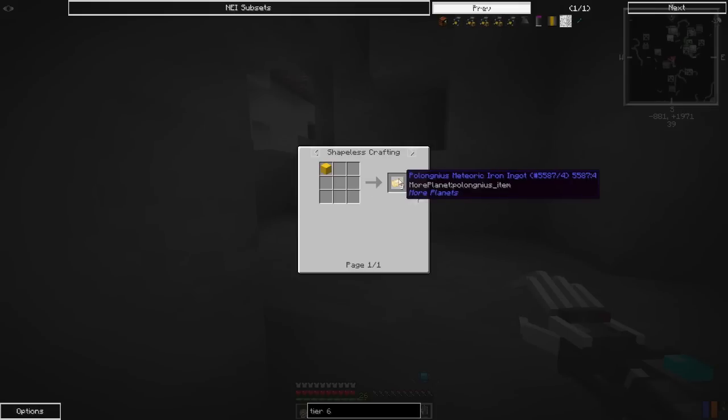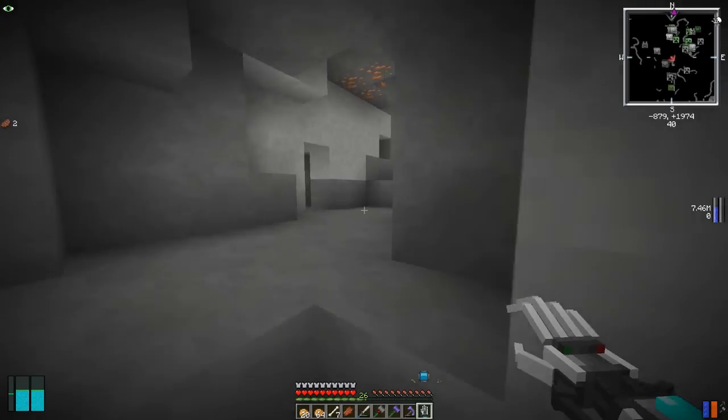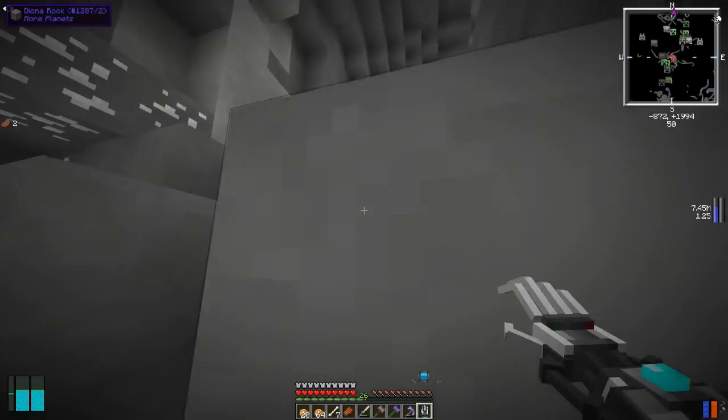I'm not sure where you get this stuff. I'm guessing Pelognius must be a planet. Alright, looks like we have to get a tier 5 rocket then. Looks like there's no skipping this tier. Looks like we're gonna have to do it.